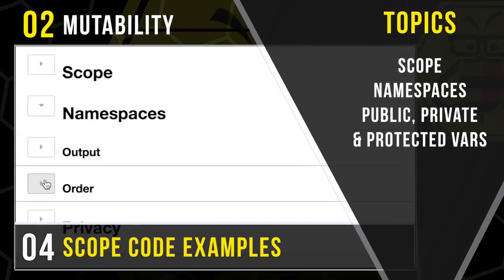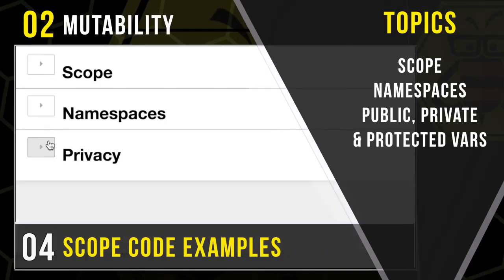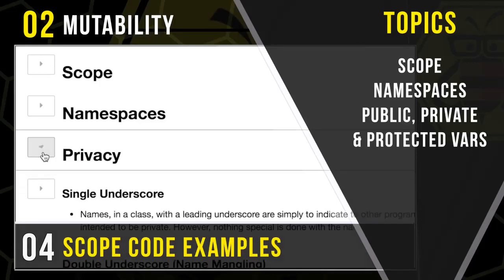And then also talk about the order that your code is actually written. It's another important thing that decides what you have access to at what time. So at certain states, you don't have the same namespace as you do at other states. As you write code and move your way down a page, there's changes in the namespace along the way that you have to take account for. And then finally, we're going to talk about privacy. Now this relates to classes, so it's a little bit premature for what we're talking about, but I want to start implanting the idea that there's also what you could think of as a system of permissions.